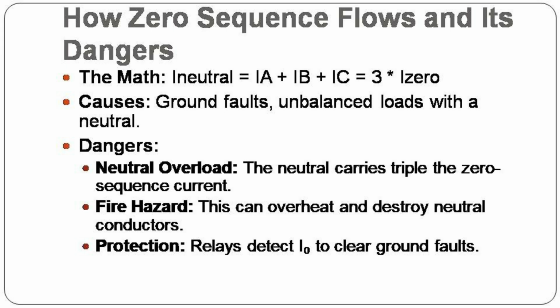Now on the flip side, this principle is the bedrock of ground fault protection. By using a device called a core balance current transformer, which essentially measures the sum of all three-phase currents, engineers can directly measure this zero sequence current, or 3I0. Now, if it's above a set threshold, it means that there is a ground fault. And in this case, the relay will trip the circuit to make the system safe.